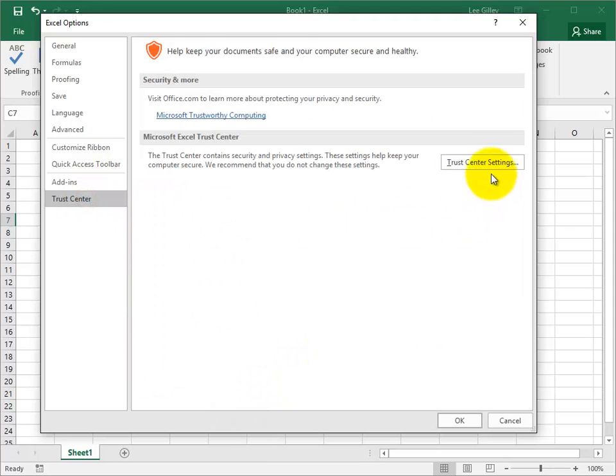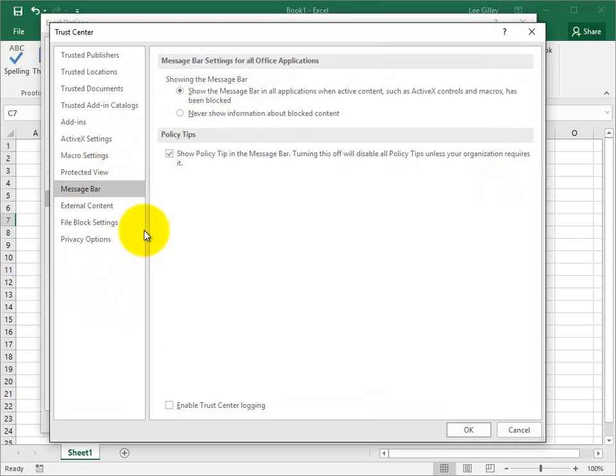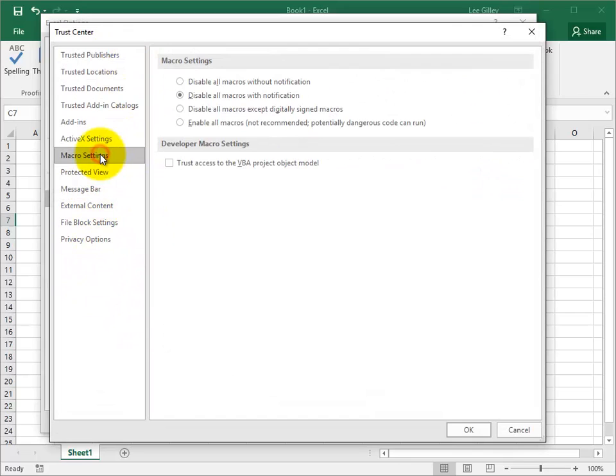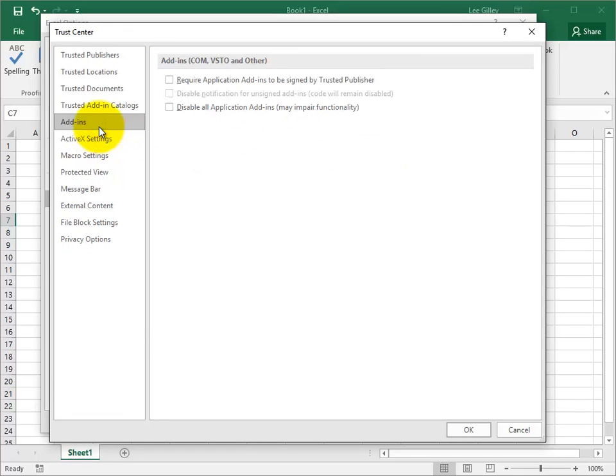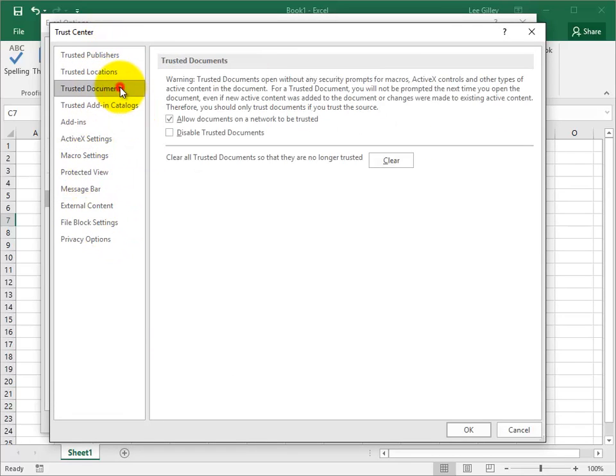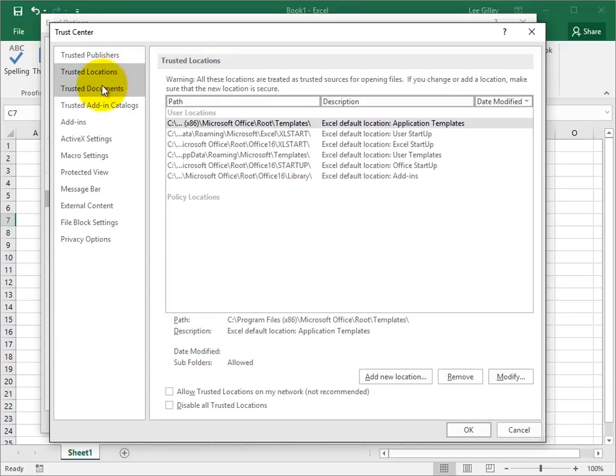And the Trust Center. Trust Center settings, there's a bunch of stuff in here. We're not going to go through all of this, but you got macro settings, ActiveX settings, add-in settings, tons of stuff in here. You can trust documents, trust locations. These are actually two that I'll call out. Rather than having to enable or give permissions to documents that you use often, you can just trust locations, and so every document or every file in those locations will automatically be trusted. Be careful with what you put in these locations if you do allocate some trusted locations, because malicious code can be created within Excel files.